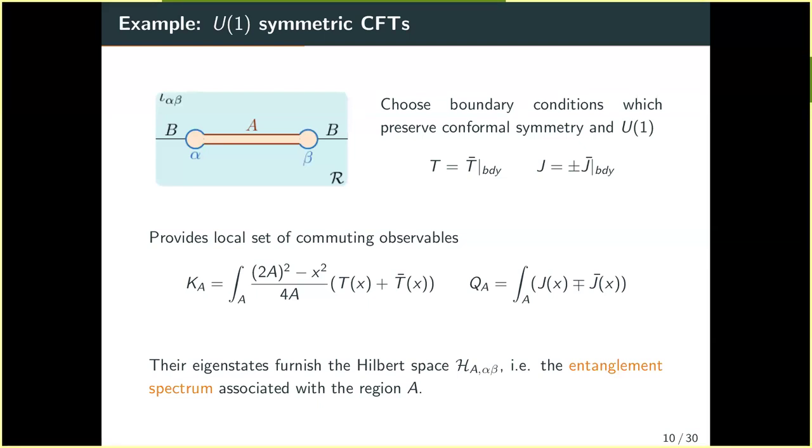And this particular value depends on the setup. This is for a single interval for a CFT on a plane, but you could have chosen a CFT on a cylinder, then this would have looked a bit differently. You could have chosen a CFT on a thermal state, then this would have looked also a bit differently. And this X squared really comes from taking this interval and mapping it onto an annulus. This conformal mapping is going to have a particular shape, and that's where this X squared is coming from. I can show you a mapping after the talk.